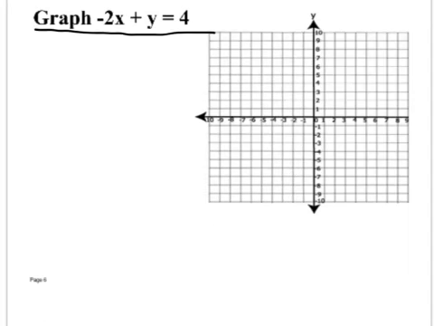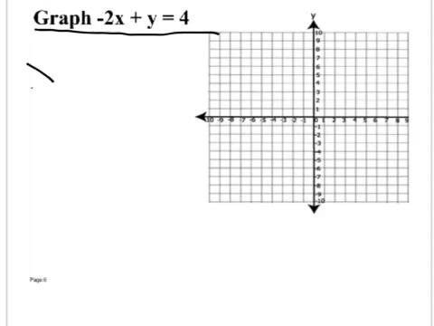So go ahead and write graph negative 2x plus y equals 4. And then in the graph that I gave you, we're going to graph this. We're going to do it by graphing the x and y intercepts. Now, like I said, we can graph this using x and y intercepts. There's also another way, and that's using the table like we've been doing on the problems, picking x's, finding our y's. But this one's a little bit harder to do. We could find 4 ordered pairs and then graph them that way, or we can just do the x and y intercepts, and I think that's much easier.